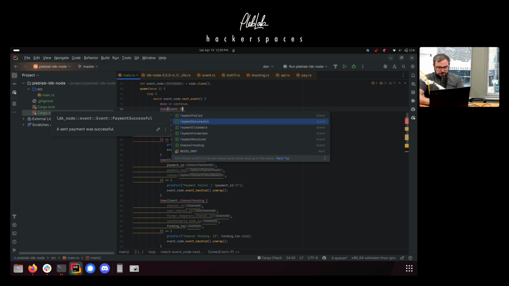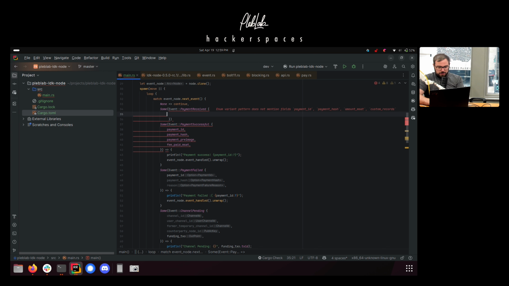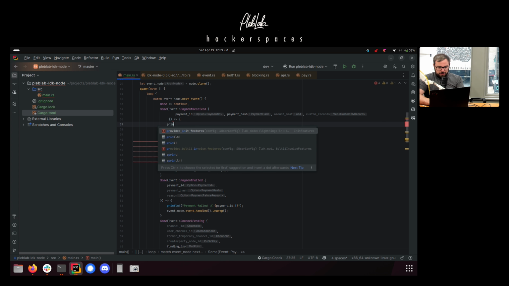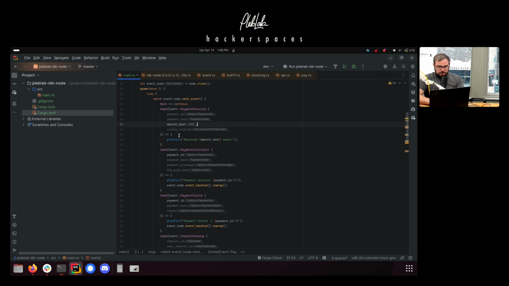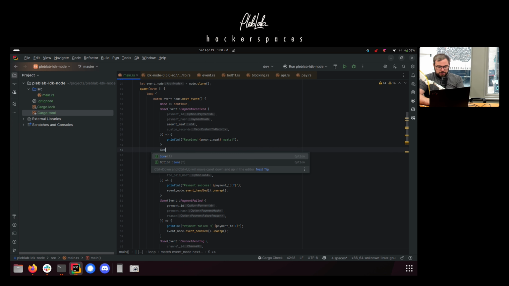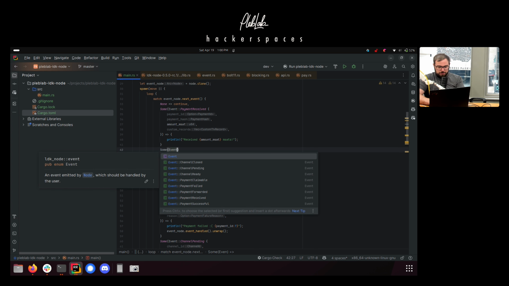I think it's payment claimable or payment received. What does this give us? So yeah, we can do println received. We'll have that amount in msats, and print that out. And then I think we need to process this payment claimable as well.